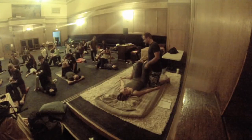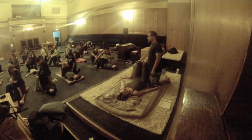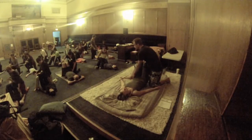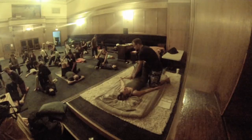The idea here is to get the sacrum to lift up off the ground. And we'll just do little rocks. So you can use your left hand to just encourage the sacrum to rock side to side.